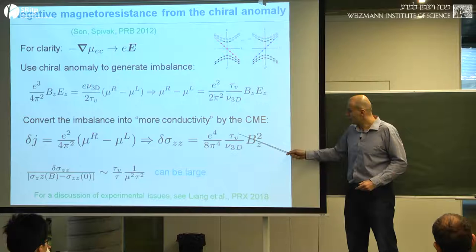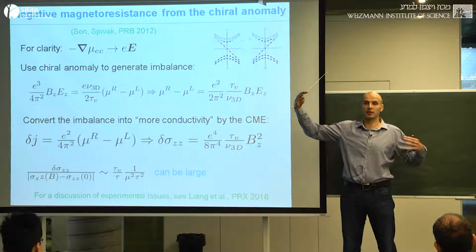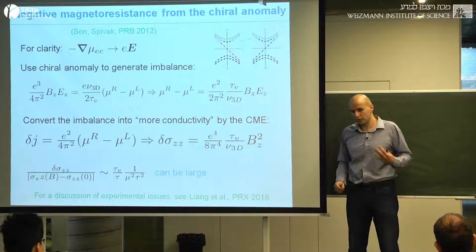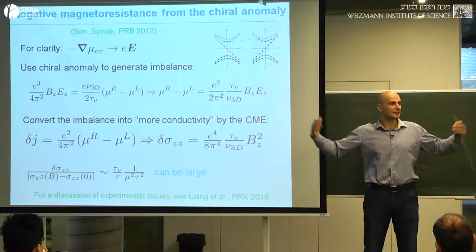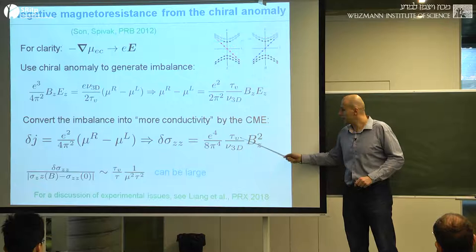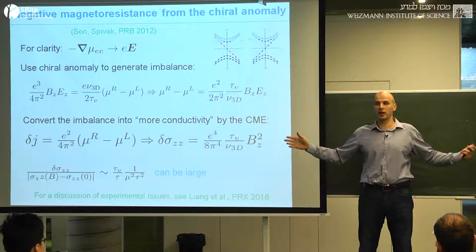So a long intervalley time allows you to create large imbalances, right? If it takes too long to relax, your imbalance will be large. And this 1 over nu, essentially large compressibility, tells you that it's very hard to create imbalances because there is a large reservoir of electrons that you need to fill. So this long intervalley scattering time is what saves this single Landau level in its fight against all the other Landau levels. So this better be gigantic if you want to have this observable.